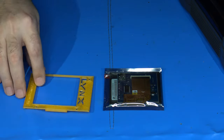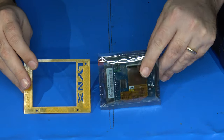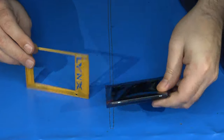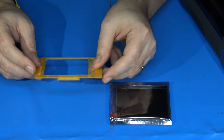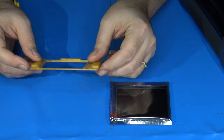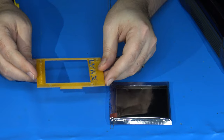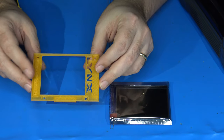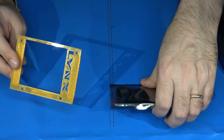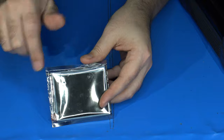This is the BennVenn Electronics LCD upgrade kit for the Lynx Model 2. And also an accompanying 3D printed bracket for the new LCD to sit into inside the Lynx. The bracket is made by Atari Gamer, and he has a website called atarigamer.com. But anyway, you can also order the kits from BennVenn Electronics himself. He's got a storefront, which I'll put a link in the bottom of the video.